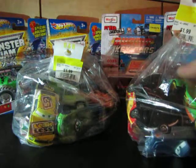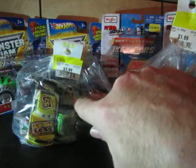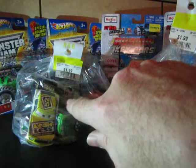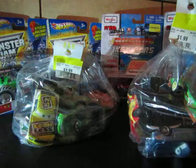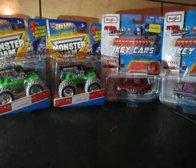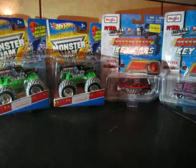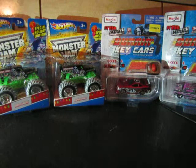So which bag? Right or left? Jeff Corvette or miscellaneous? Well, hopefully you pick what I pick. I'm going with Jeff Corvette. I don't know the names of these guys. Maybe some of them I do. But if you want to help me out and comment which ones are who, that'd be awesome. You know, we're all friends here. And you're watching my video, you must like it. So, I know some of them. Like, I know this guy.